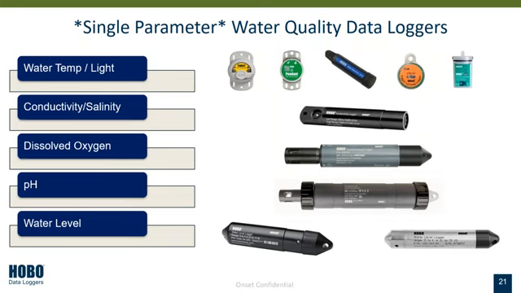A lot of our customers do dissolved oxygen monitoring downstream of dams. We offer the U26. It's a single parameter logger. It's extremely affordable because of that. It's robust. You can leave it out there for long periods of time. We've always had these single parameter data loggers that you could leave out, come back and collect data to report. We do that for water temperature, conductivity, salinity, dissolved oxygen, pH, water level. DO comes up a lot on the compliance side for hydro dams, but some of these other parameters come up too. It just depends on where you're located, and what's going on downstream.